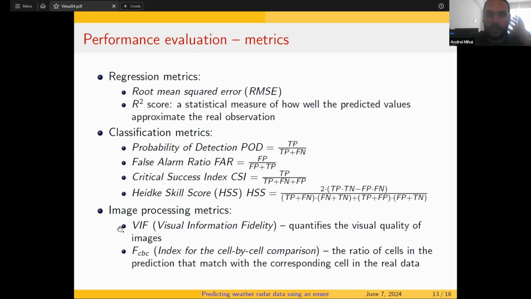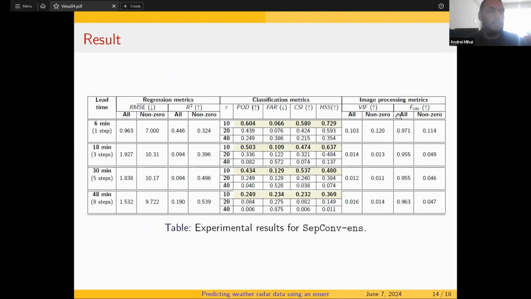Yeah. We also used some image processing metrics since basically at every time step we have a matrix with several products, so it's like an image with multiple channels, and these two were shown to be actually quite useful. We did previous experiments some time ago, and we showed that for the experts these were actually pretty relevant. So we also used these two metrics.